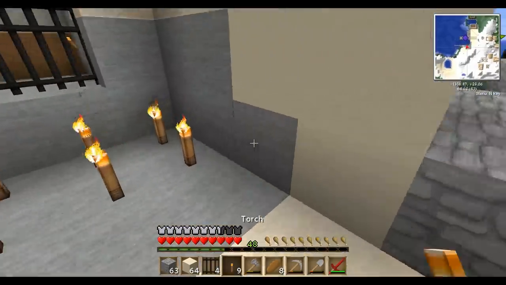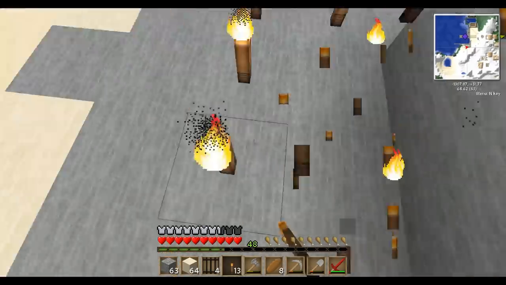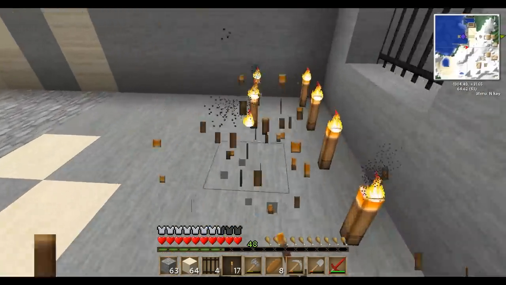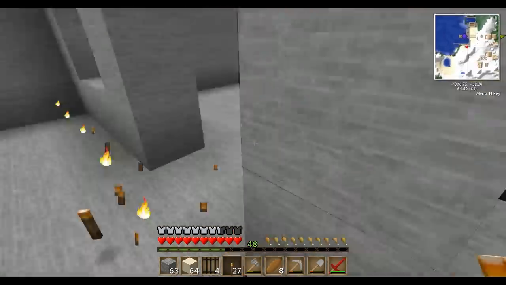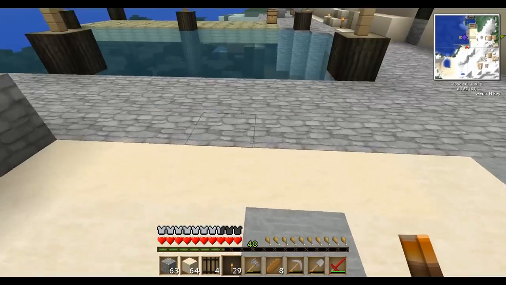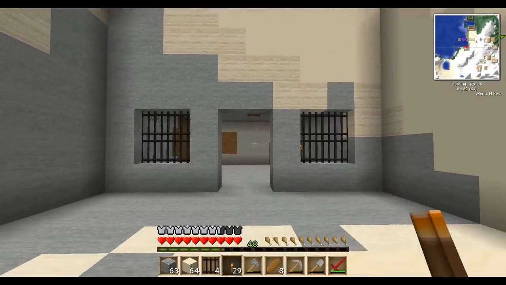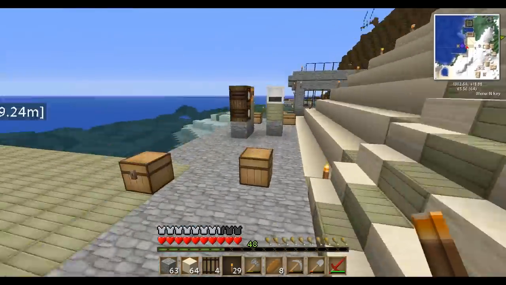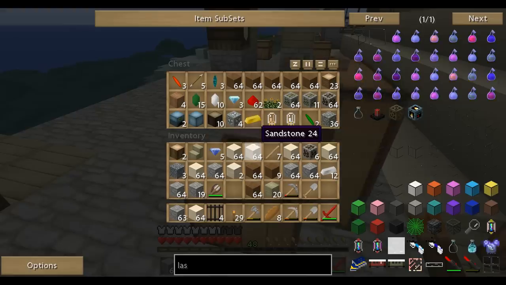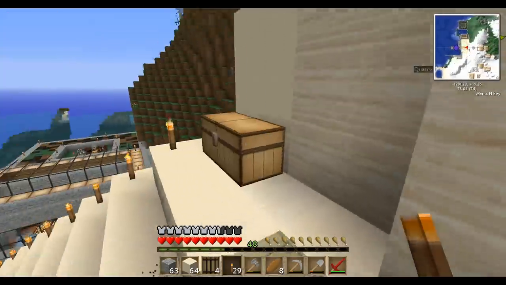You know, all these torches are making it hard to figure out. Torch, go away. Okay. There we go. Yeah, I think the iron bars. And you know what? I'm going to fix. Let's go and see. Is it in here? No. Maybe Stocko left me some stairs in here.